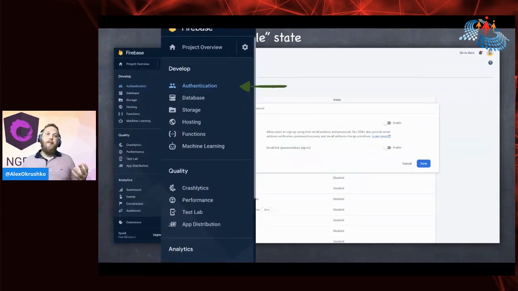So, for example, in Firebase console we have multiple pages, right? We have a page for authentication, a page for database, a page for storage, and each of those pages is almost completely independent state-wise from the rest of our application.